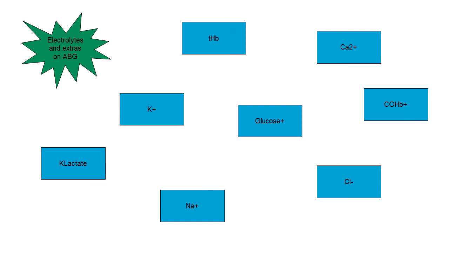Finally, I wanted to go through some other bits of the ABG that we haven't touched on so far. Glucose is important in DKA and sepsis. Lactate, again, is important in sepsis. It's part of the Sepsis Six. You can check some other electrolytes this way, including potassium, sodium, chloride, calcium. You can check the hemoglobin level. Notoriously, it's not accurate, so you'd always send one down to the labs as well, but it gives you a quick snapshot image, which might be helpful in an acute bleed. And you've got COHb, which is the carboxyhemoglobin, and so those will be high in smokers and people who have suffered carbon monoxide poisoning.